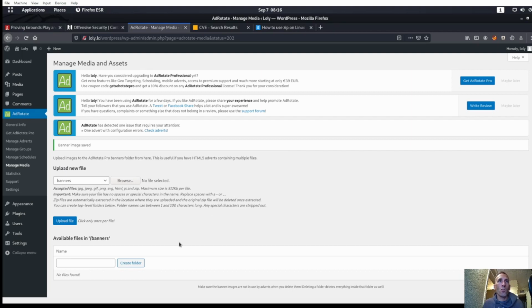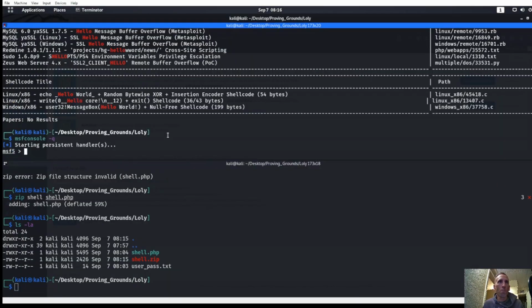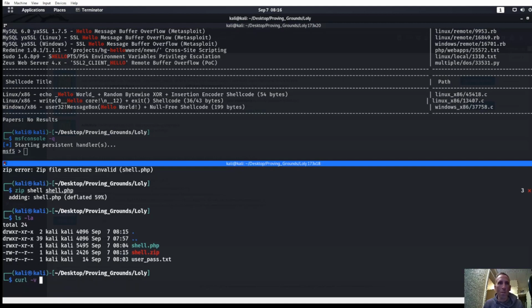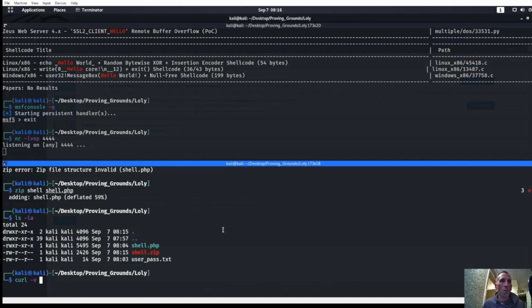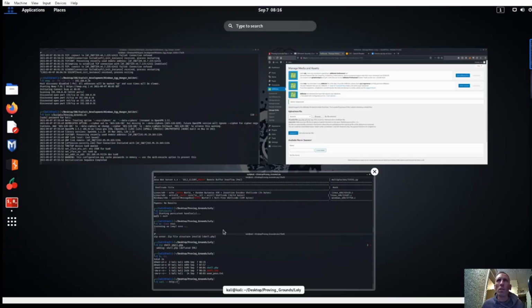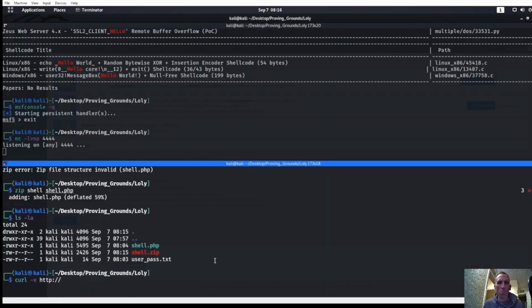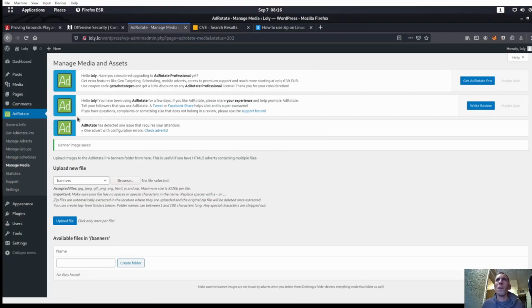So couldn't we just technically, through a curl, exit out here, start with a netcat listener, right? Do I need quotation marks around that? Anyone know? Loly.lc/wordpress/wp-content.